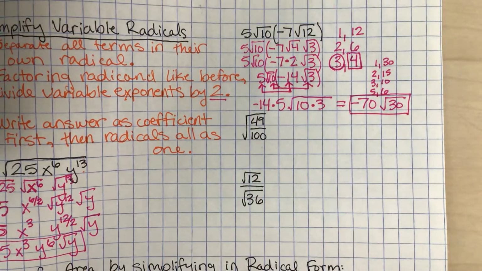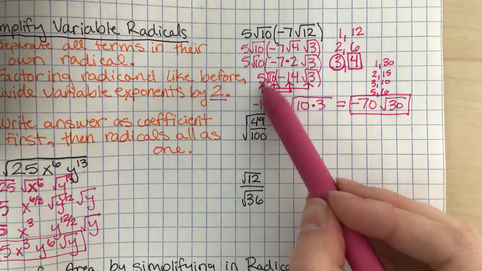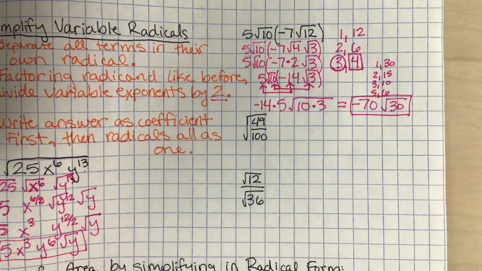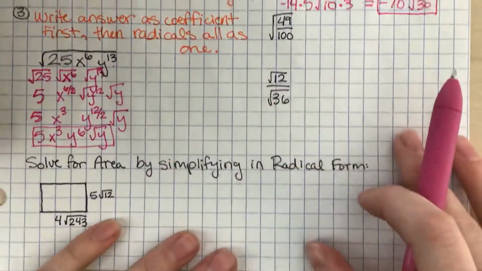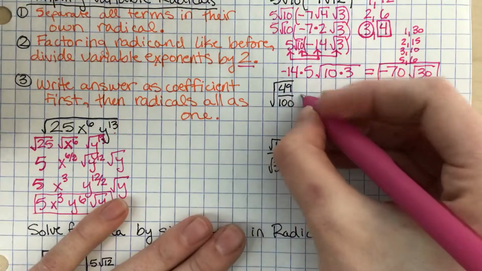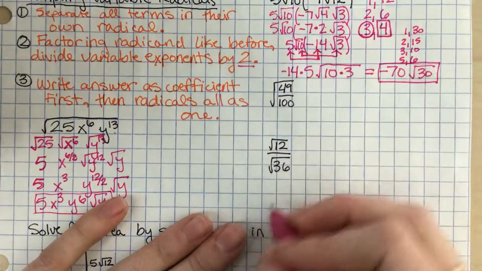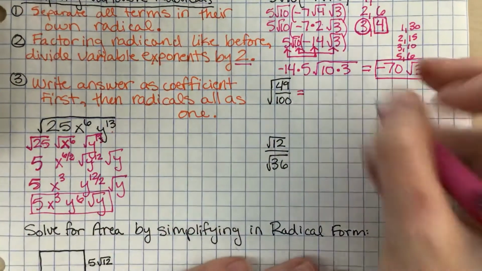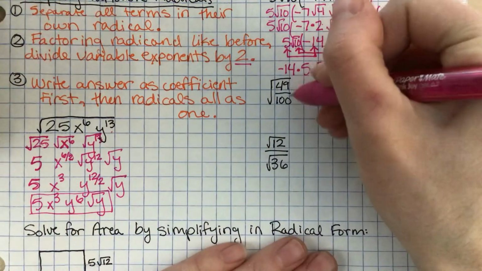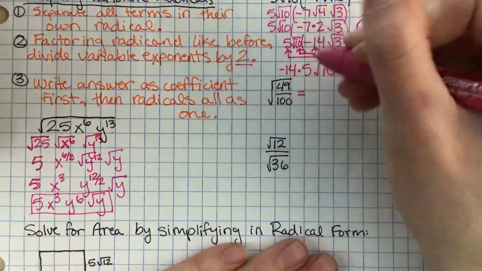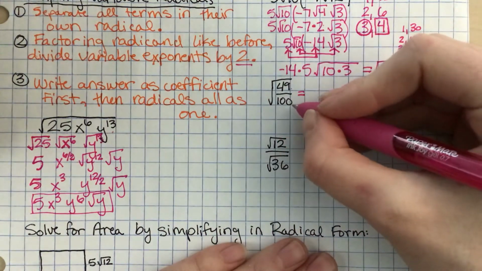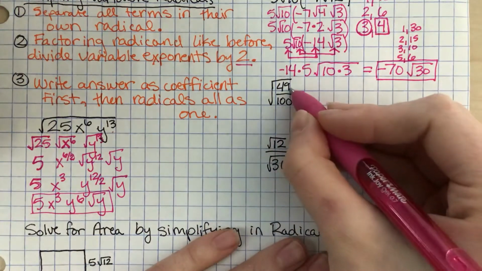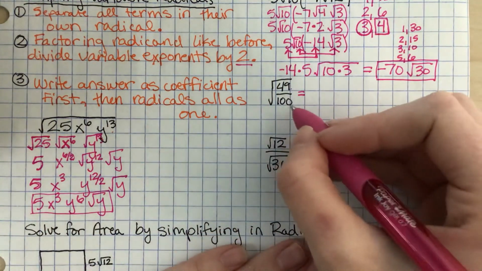So multiplying, we're just multiplying the numbers together depending on if they're in front, or our coefficients, or if they are our radicands, if they are the numbers inside our square root. So let's move on to talking about divides here really quick. We have two different examples. We have one where we have the big square root, and we have one where there are two small square roots. You can approach these both similarly. You can either notice that maybe you can simplify something out of these two. However, 49 and 100 don't have any common factors, so we can't simplify 49 and 100 with anything. But what I do know is 49 and 100 are special numbers. They are both perfect squares.